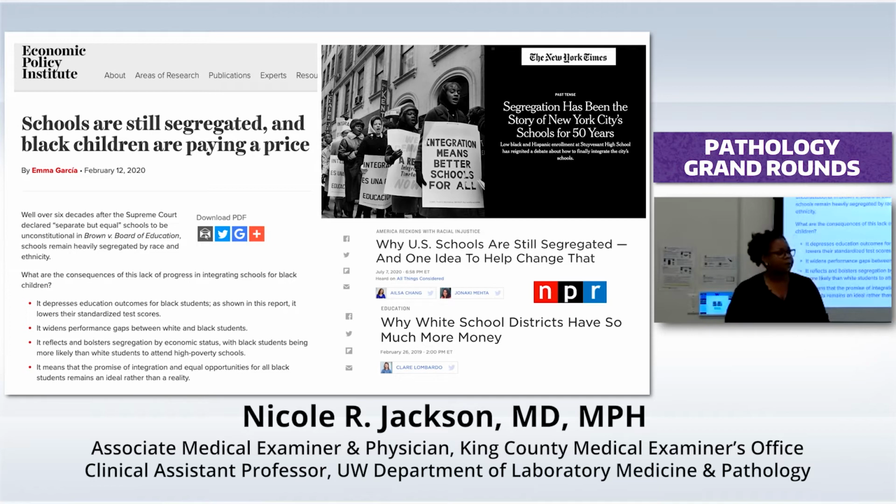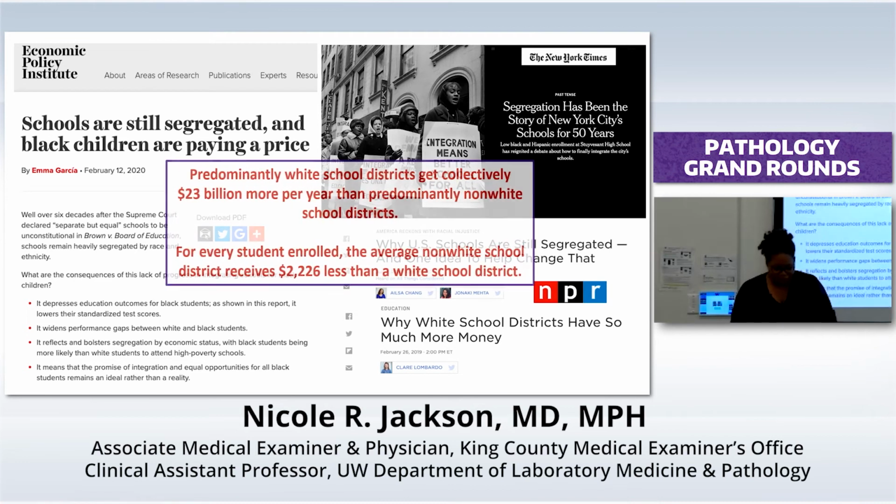Our schools are very segregated in America. They've been segregated since their inception. Two of these are from NPR, one is from the Economic Policy Institute, and there's a New York Times headline about the public school system in New York City. I grew up not far from there. It is a very segregated school system, and honestly, some parents are fighting to keep them segregated. The segregation persists.